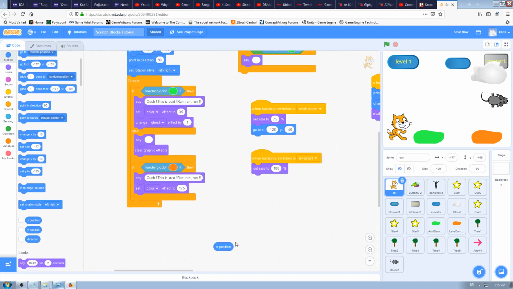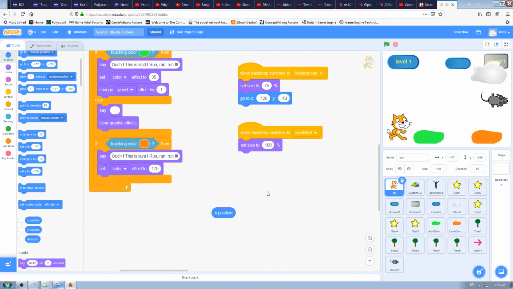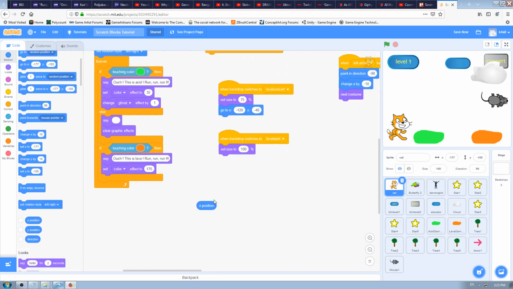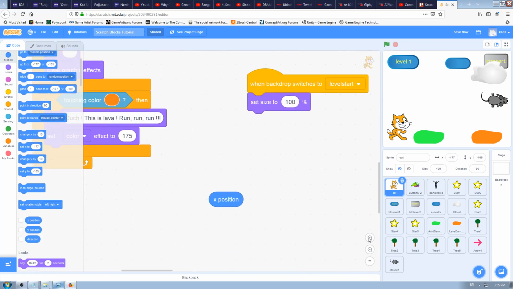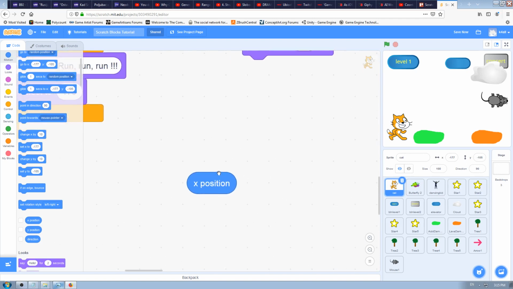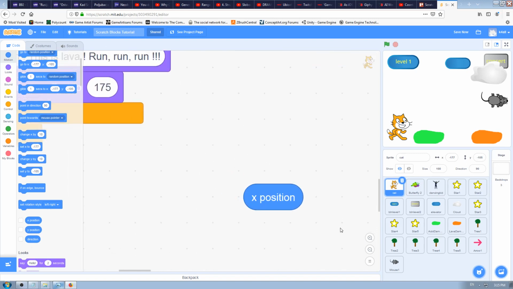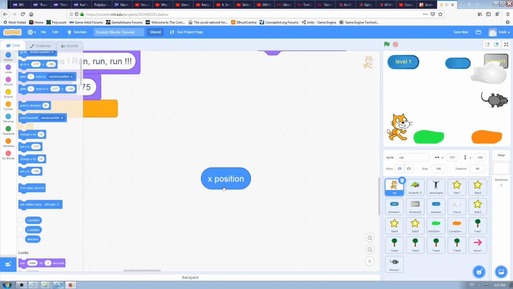I will zoom a little bit so you can see clearer, because this is so small. We have made so much code so far, and let's see what we are going to use this for and how to use it. We have explained earlier that you can experiment with the blocks and see what they do without attaching them to other blocks. So all you have to do is just click on them. Let's click first on the X position block to see what will happen.